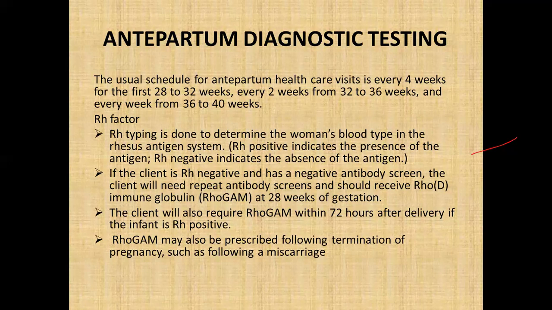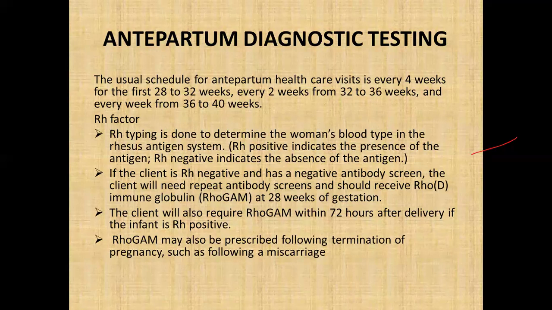Okay, all right. So let's look at what I was coming to start, which has to do with resource factor typing. And so resource factor typing, when it comes to the NCLEX, is one of the things that we need to understand, and what we do for the mother. Ideally, like I said, these are regular things that have to be done for every pregnant woman. We need to determine your resource factor. And so we need to first of all determine your blood to know which of the groups you belong to. And so we all know we have A, B, and O, right?